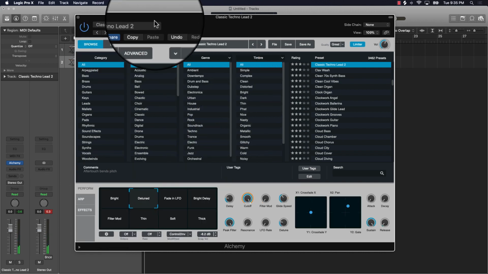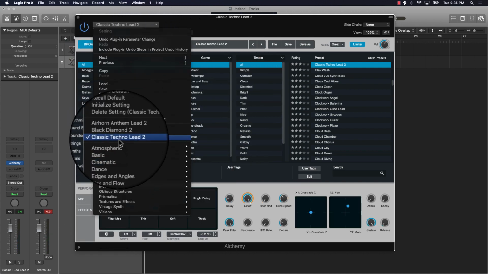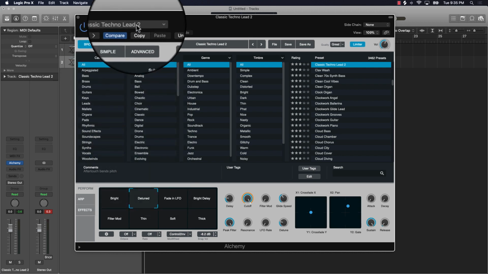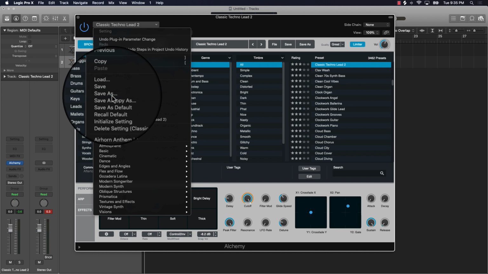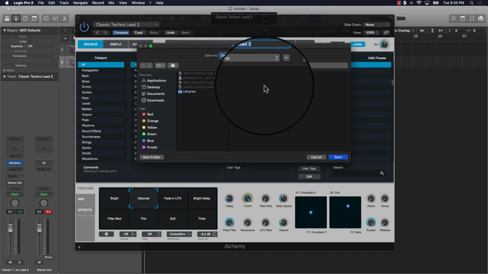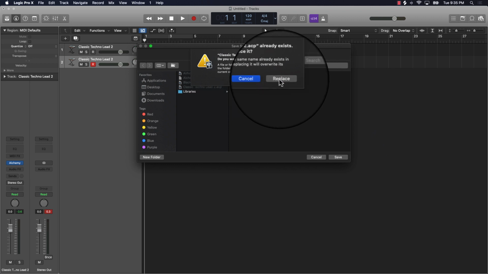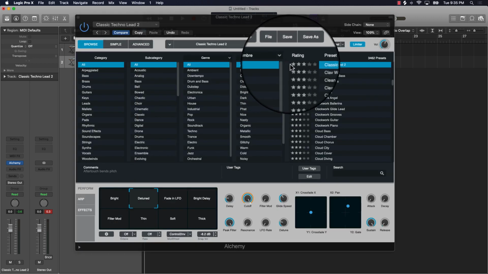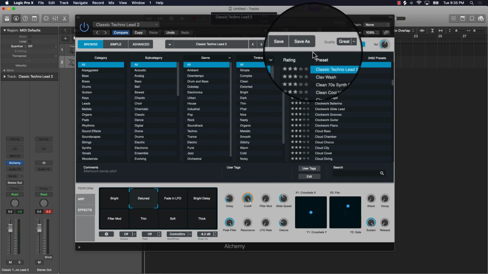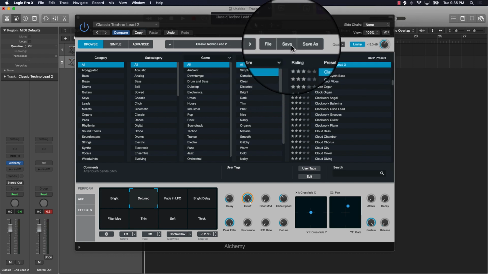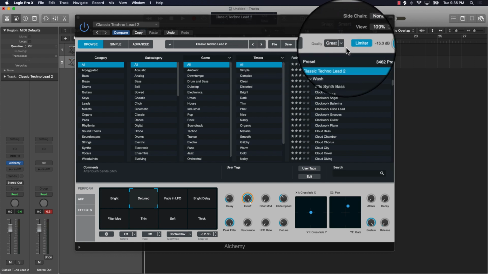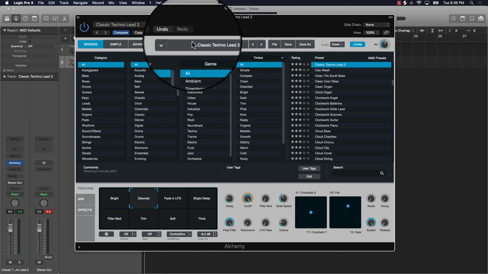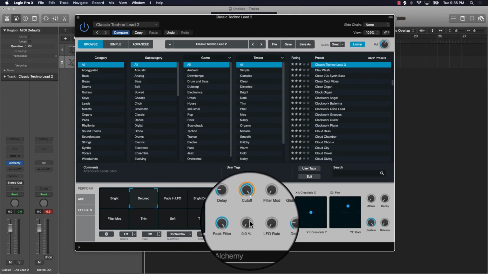And again, it's the same deal here. Say if I manipulated this and I want this to be the new sound, all I have to do is say save, and now this is the new sound. Or we can even come over here just to make sure and say save as, and voila, it's going to ask to replace it, and there you go. But yeah, man, this is just a brief overview of everything. As you can see, you can also save and save as over here as well. You know what I mean? There's a limiter that you can put on it. It's just so many good, dope things you can do when it comes to manipulating the sound.